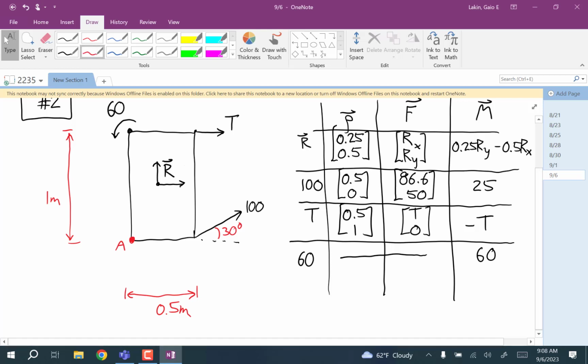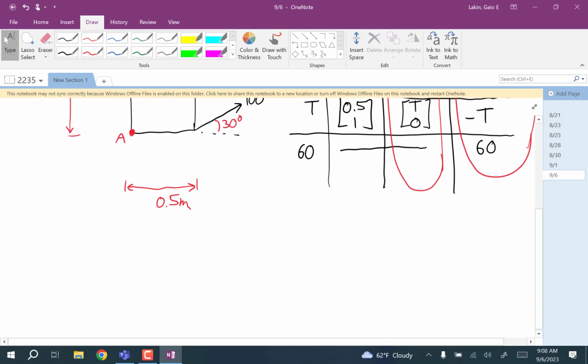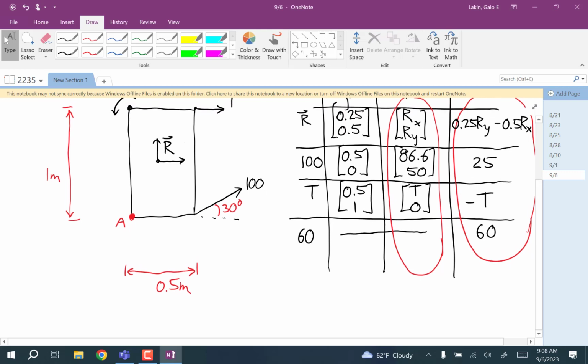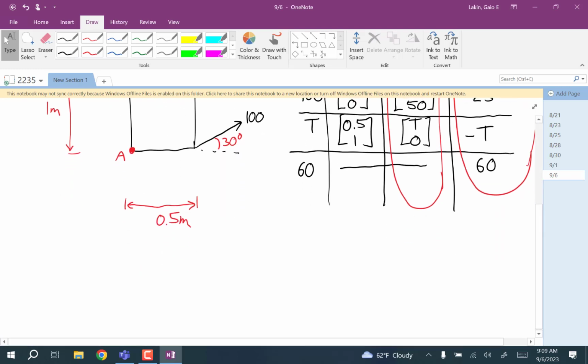So now we're going to add these up and set them equal to 0. That's Newton's second law. Add these up, set them equal to 0. That's the moment equation. Any questions yet? Okay, if we had taken our about point where that force R is, we could have solved the moment equation for T right away and then plugged that in. Now we're going to have to solve it as a system, but you get the same answers.